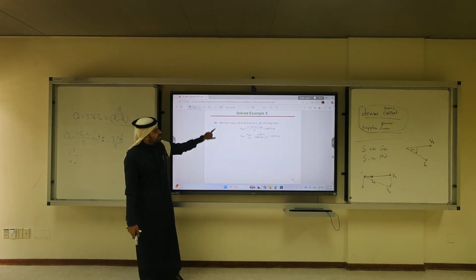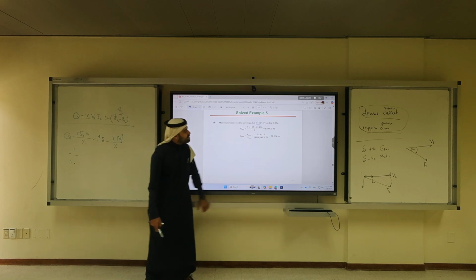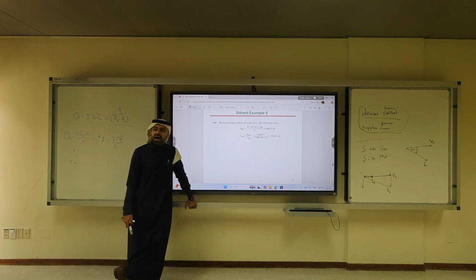So the motor torque will be developed at delta equal 90. So maximum torque is at delta 90. Do you want to operate your EV at 90? No, because your motor can lose synchronism. And if it loses synchronism, what will happen? It becomes unstable. You cannot drive your car.